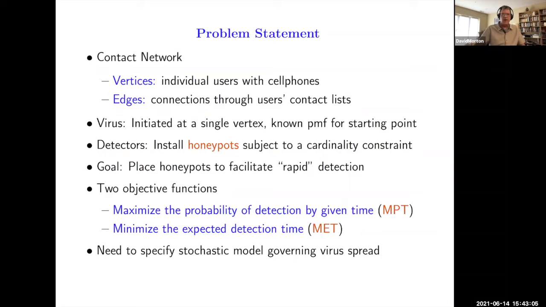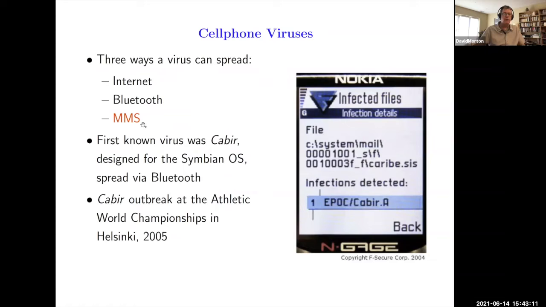This contact network that we're going to think about is going to be a contact network of cell phones, where there are vertices and there are edges. A virus is going to be initiated at a single vertex. There's going to be a known probability mass function in our model for that. We could have things spread through internet, through Bluetooth, or through MMS. Like when I send you a text message that says it was great to see you at the workshop, check out this link, then you shouldn't click on that link because that could involve a virus. Text message is one way to send viruses or try to get you to download a virus, and that goes through MMS. That's not peer-to-peer.